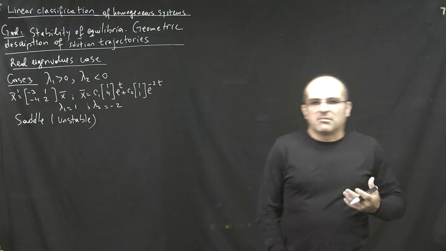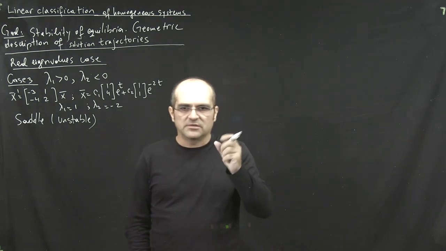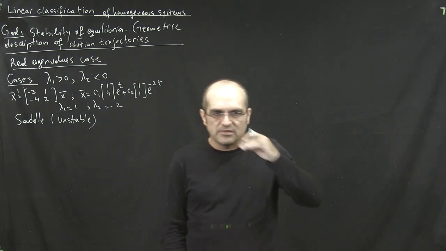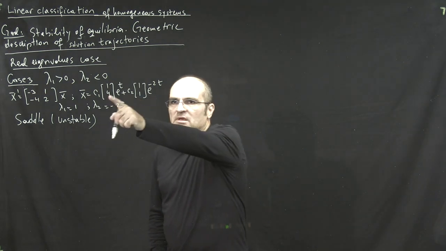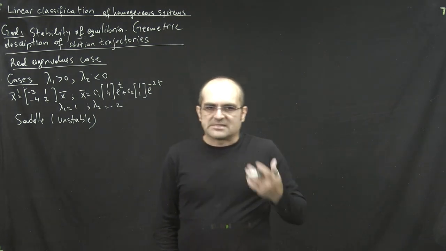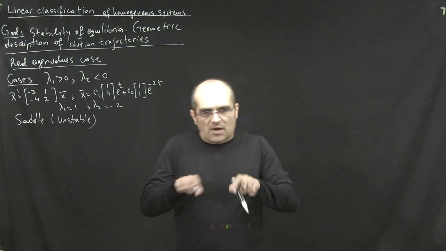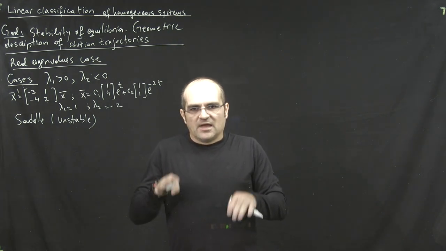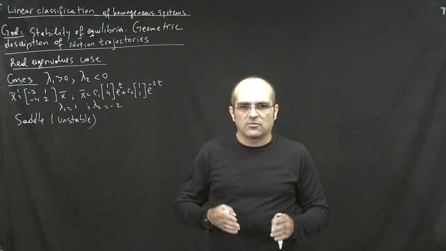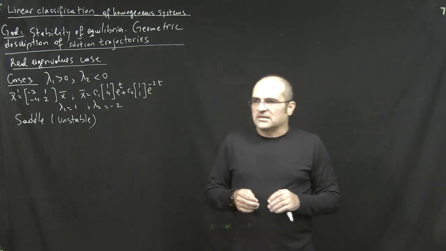Though it's unstable, I mean, the way we define it, that stability means that if you start on a neighborhood of the point, the solutions approach that point. And you will see that that's actually not true for any point except the one starting on the eigenvector corresponding to -2. For simplicity, I put this in the category of unstable because this notion of stability, or whether it's unstable or stable, can be broken down in sub-cases, again, if you want a more refined description. Even the notion of stability is split into what's called asymptotic stability or just stability. I don't want to go into that level of detail.